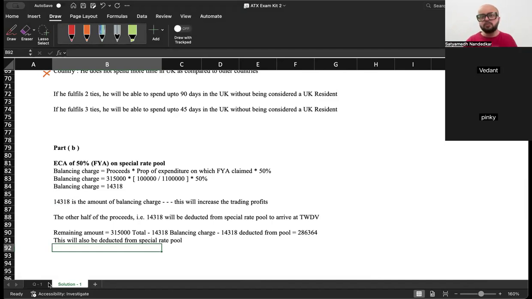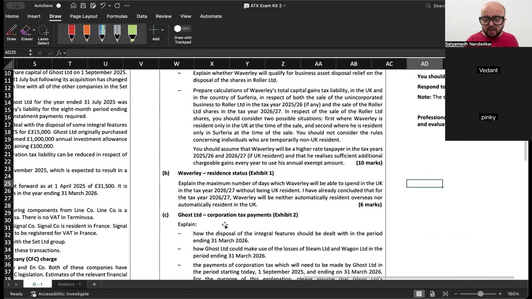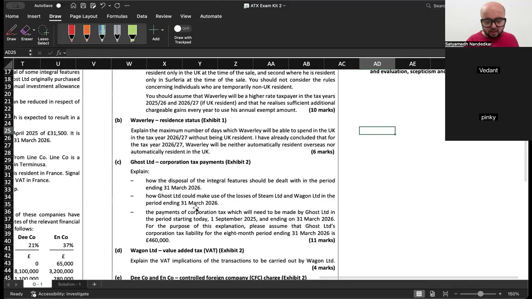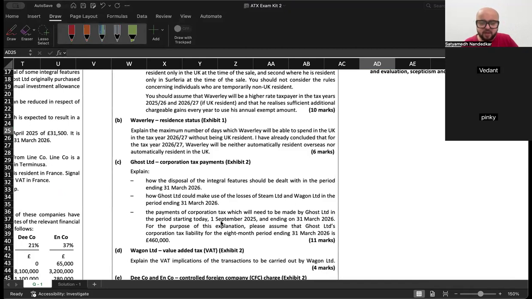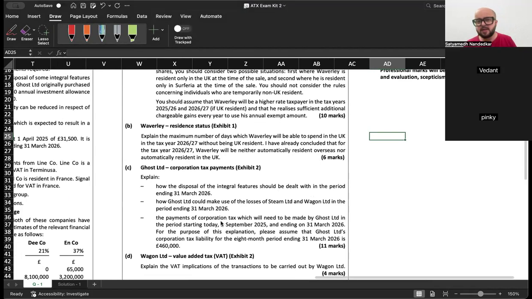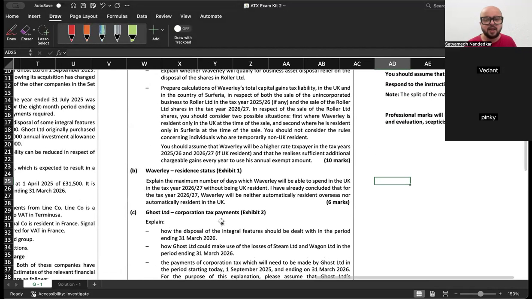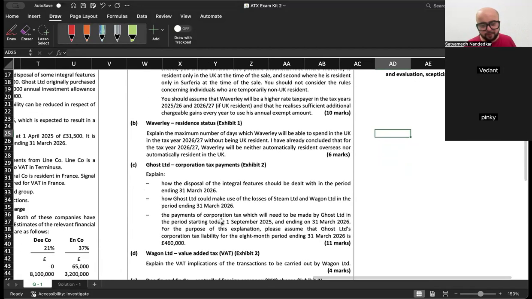ये ऐसे तो मतलब if I have not learned it, there is no way I'll be able to get this answer in the paper. तो ये कितने marks थे? This part on disposal of integral features could very well be for 3 to 4 marks, है ना. Let me check the marking scheme. मार्किंग स्कीम में integral features is for 3.5 marks. So quite important. 3.5 marks अगर आपको याद है तो आपको easily मिल जाएंगे. याद नहीं होगा तो फिर रोते बैठो.